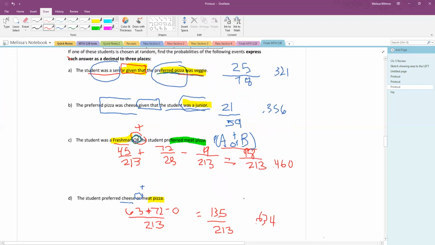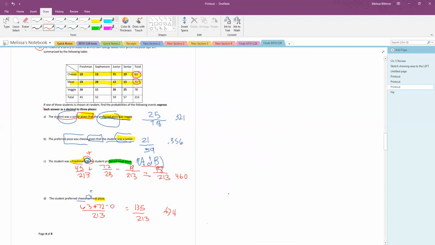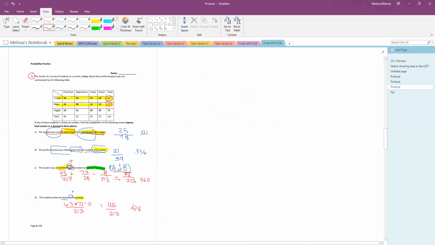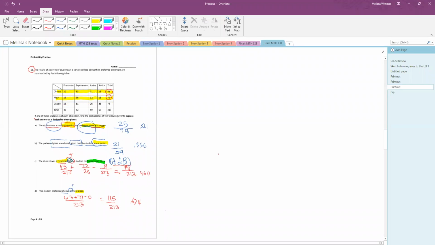Okay, so zoom back out there. That table was used to solve for conditional probabilities, and then we had the situation of the OR events where you have to add the totals together and subtract the overlap. Any questions, or do I need to clarify anything on that page now that we've gotten through that? Okay. And again, I'm going to skip 12 because that's just more practice on the same kinds of concepts.